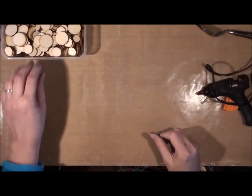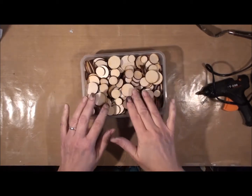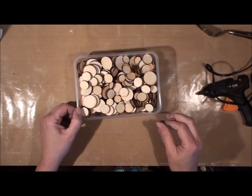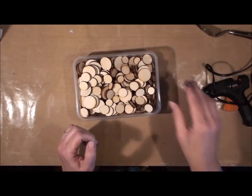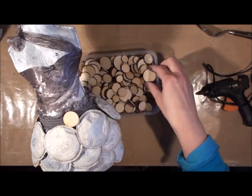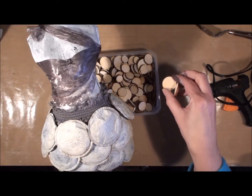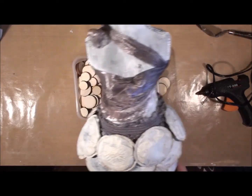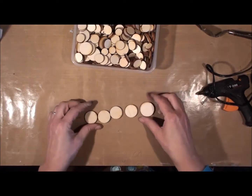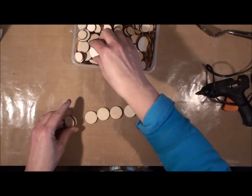So, well, I found here some leftovers from my friend Soraya, from her laser printer. So I think I'm filling the dress with wooden circles, and put them around here to make a belt or something. Well, I think I'll give them some color. There are different sizes. I want the same size.